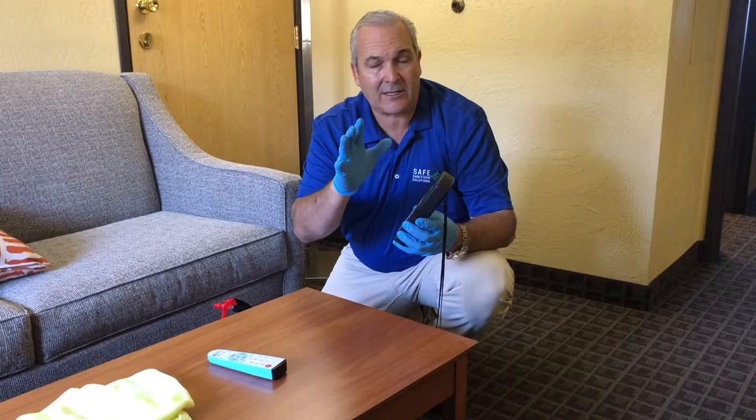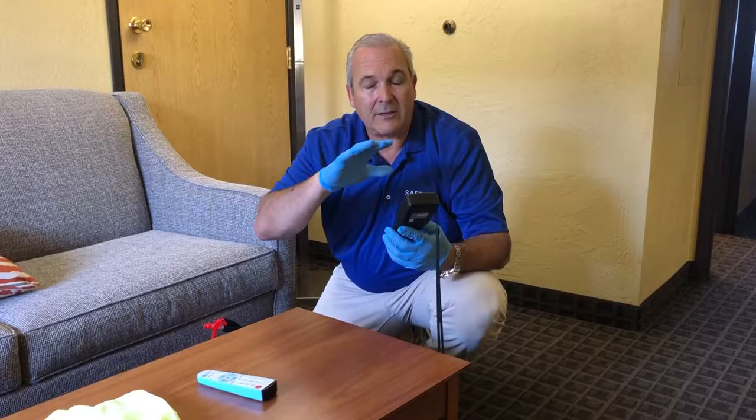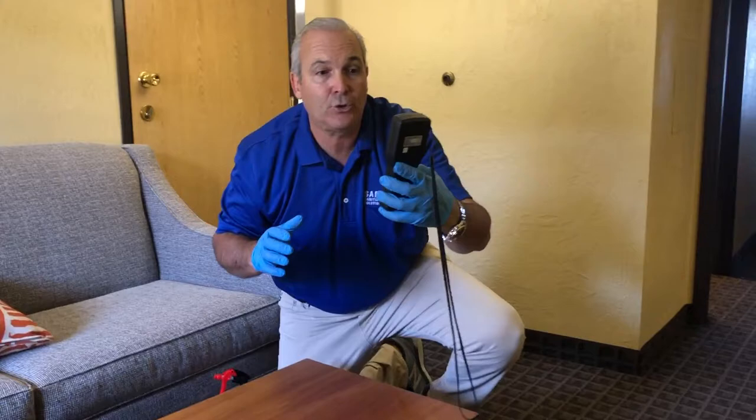It's actually a surfactant — it can get towels, bathtubs, all of your faucets, door handles, glass and mirrors, and tables. And wow, this is amazing. I want you guys to look at that — we got a 2. A reading from 241 down to 2, which doing the math is about a 99.17% kill log rate.